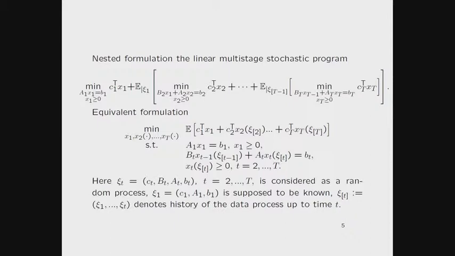So in principle, the solution of this formulation that is given here is infinite dimensional, because one has to give the user a certain type of function of the data as the process is going on, what to do, given what was observed in the past. So the solution is not just a finite dimensional vector, it's a functional. And there are many problems here.